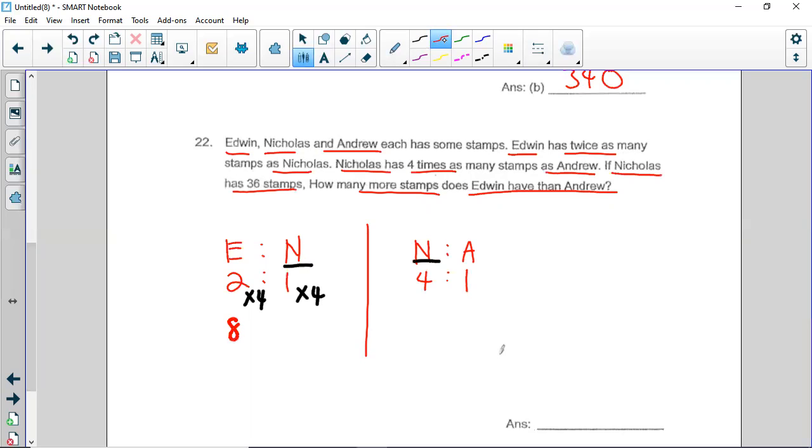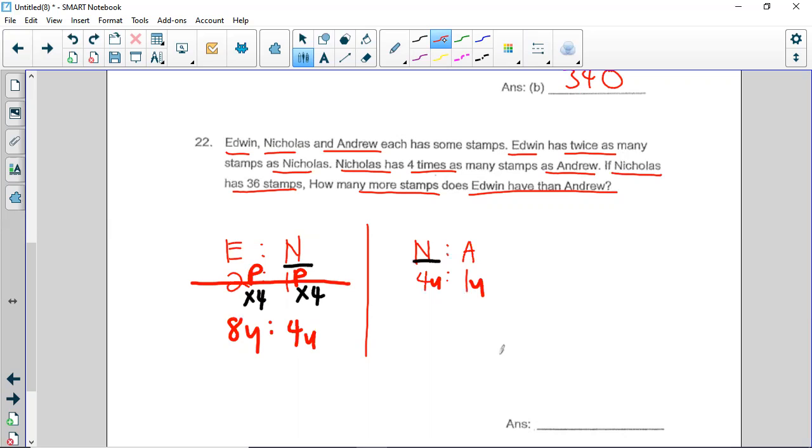You will get 8:4. And once you make Nicholas equal already, then you can call them the same units, call them the same surname or whatever. All right, so they become one big family. But before you make them equal, they are actually called parts. Once you make them equal, then they become units. All right, they become one big family. And you can ignore the old ratio. And you look at the units ratio. Okay, look at the units ratio.